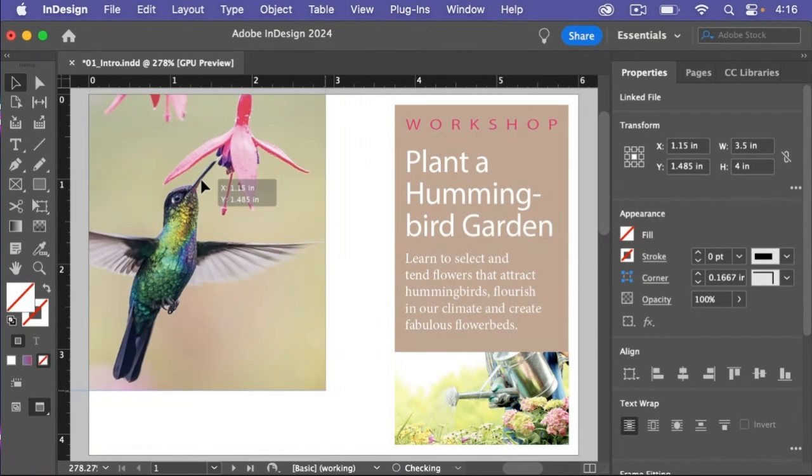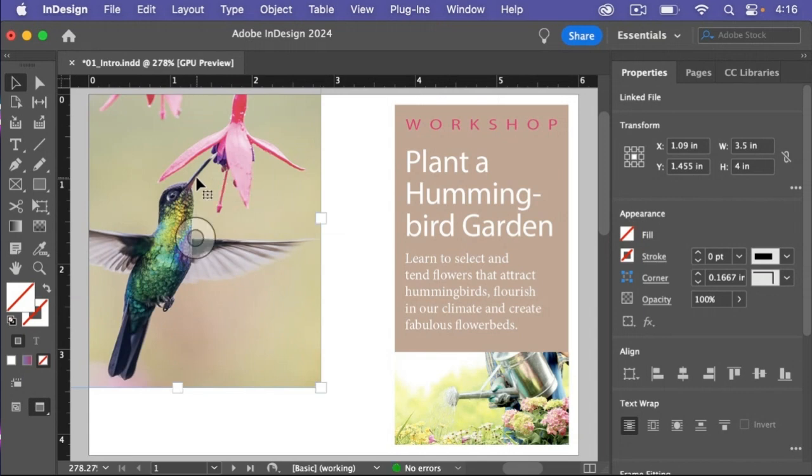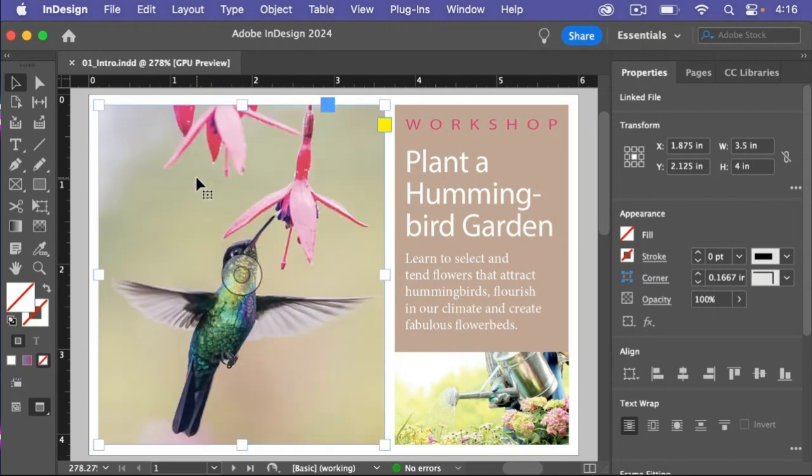In addition to viewing information in this panel, you can make adjustments to selected objects. For example, you can crop the image to control the portions that display. After you release the mouse button, press Ctrl-Z on Windows or Command-Z on Mac OS to undo the move.